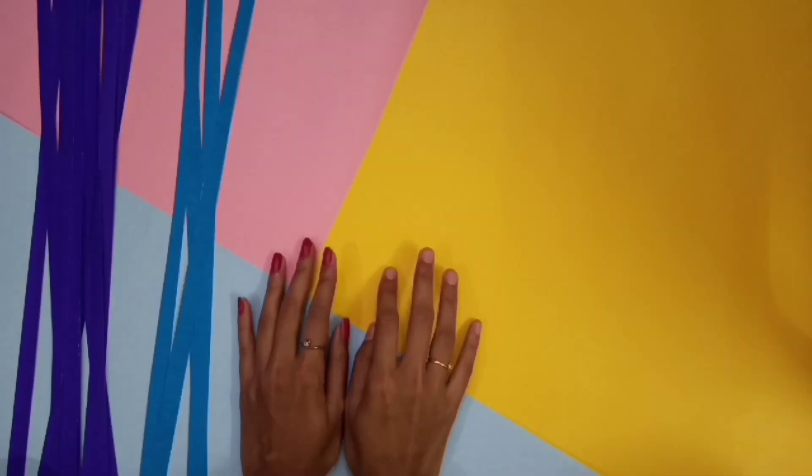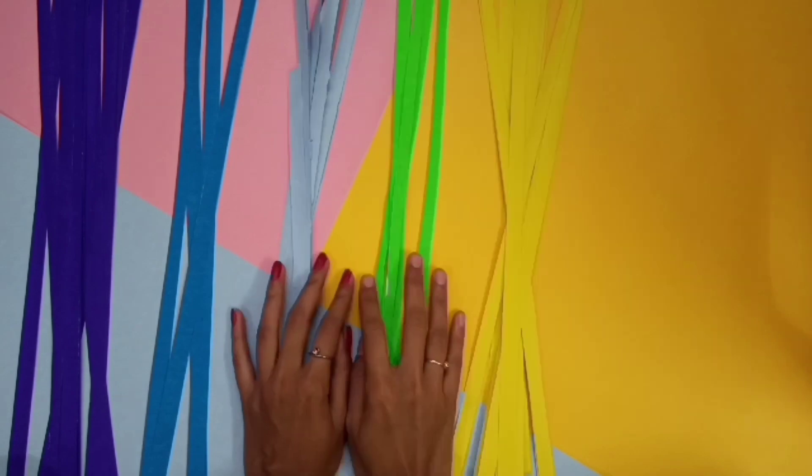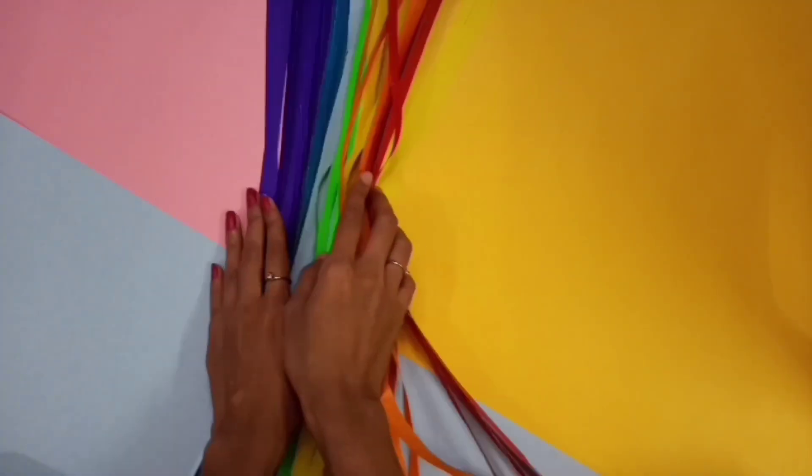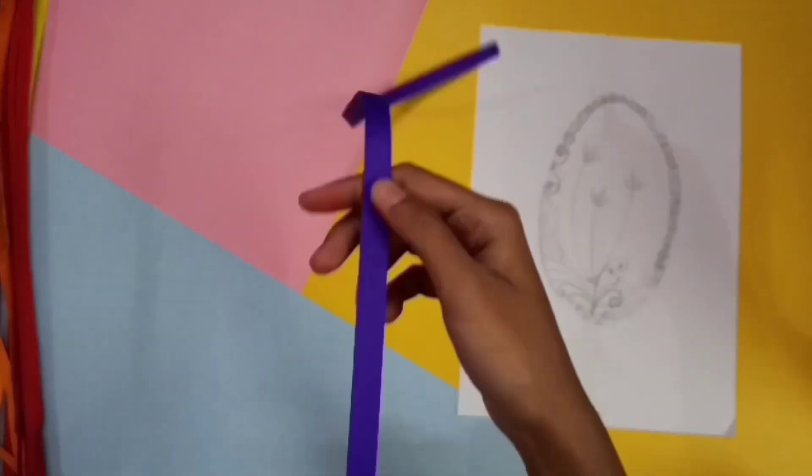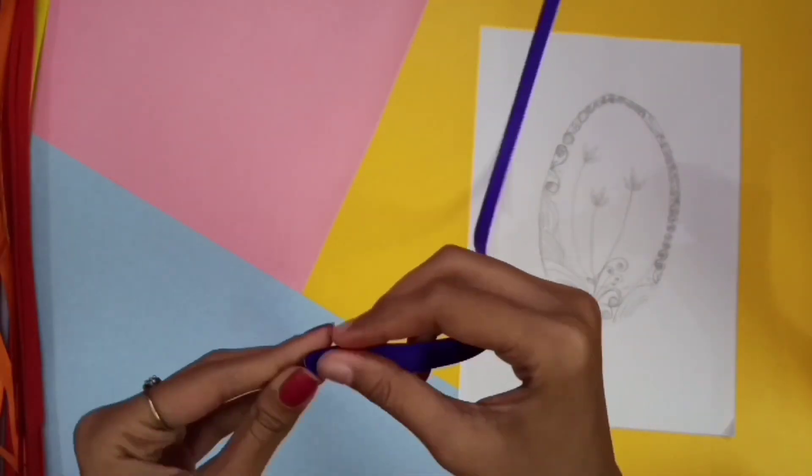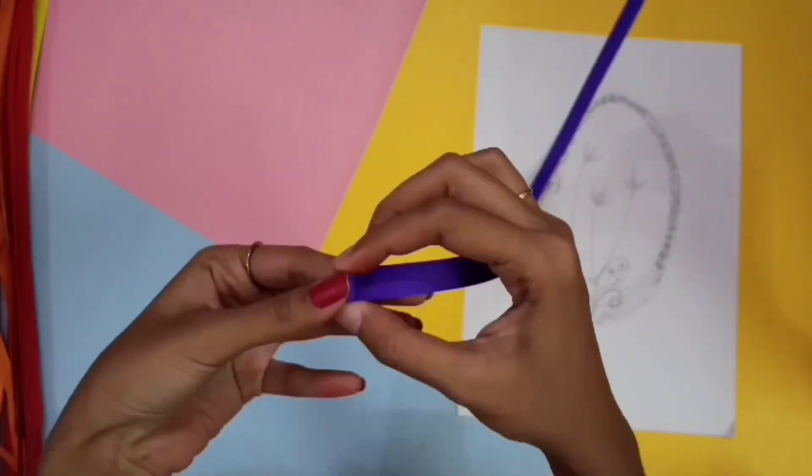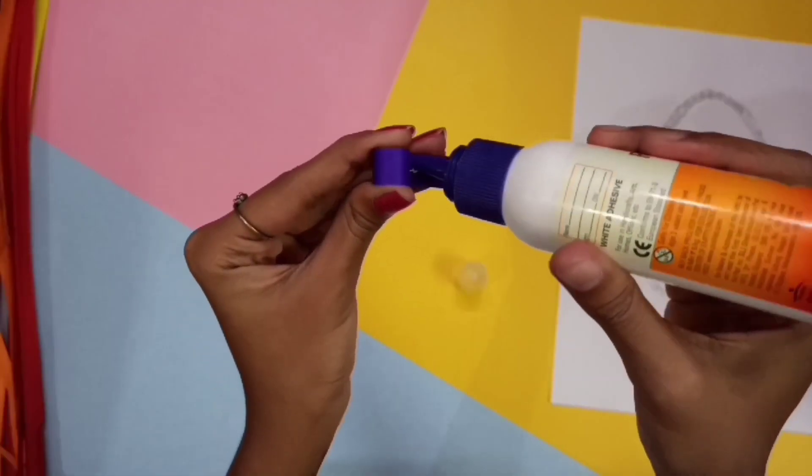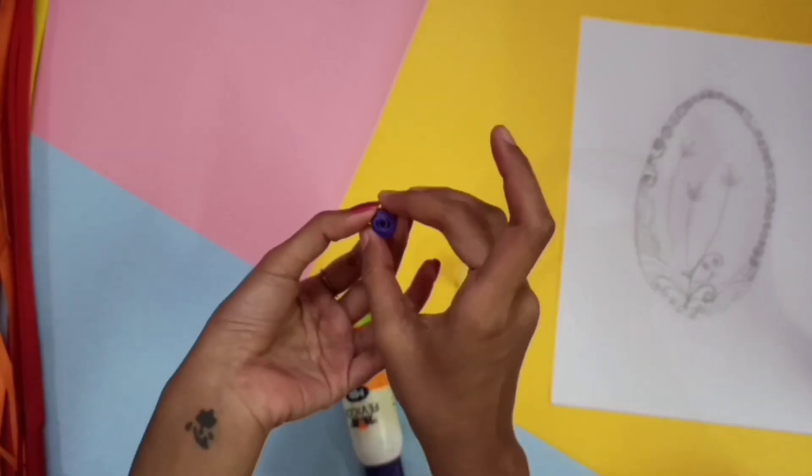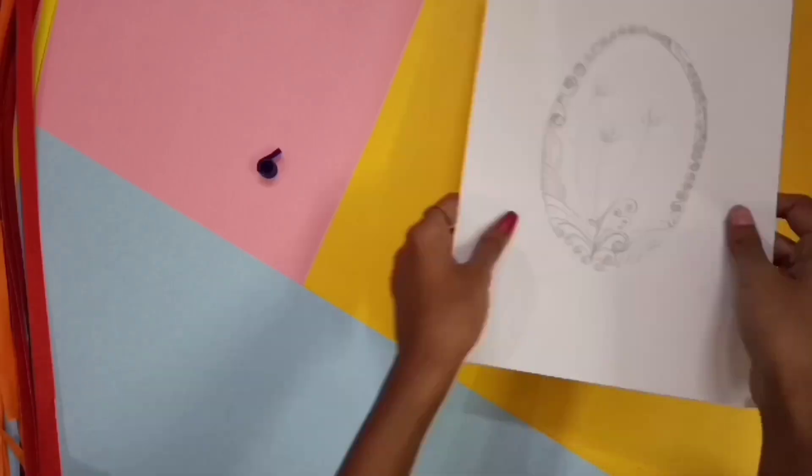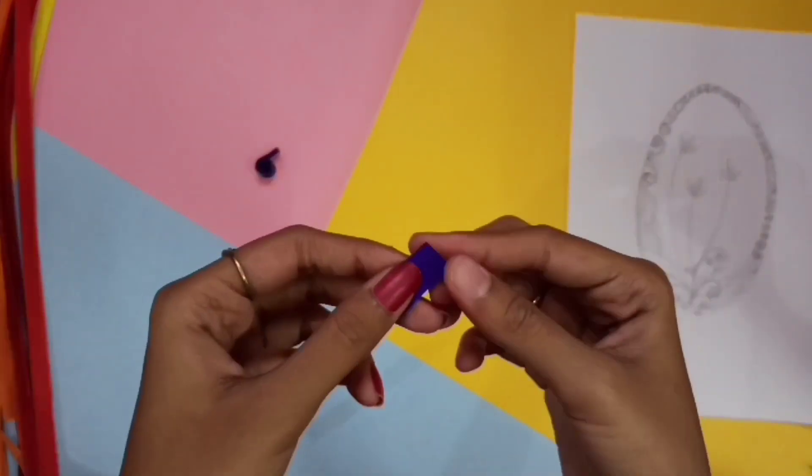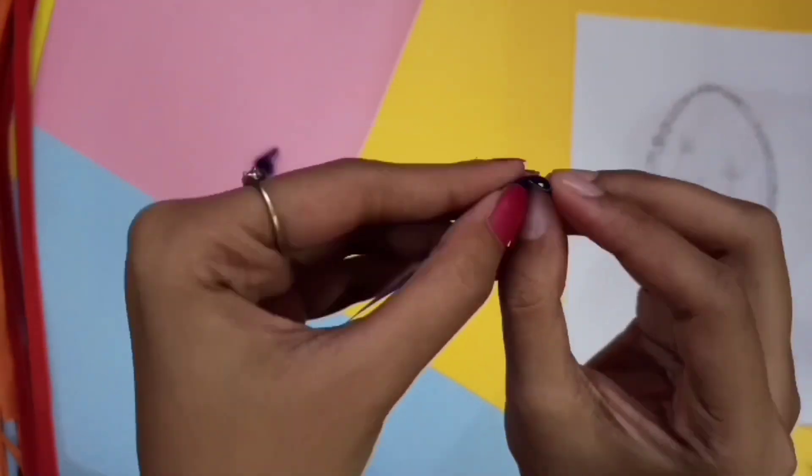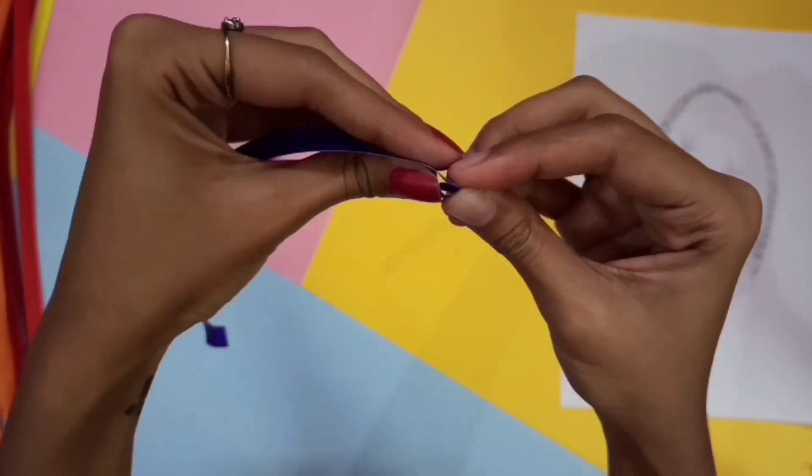In this DIY we are going to start with some paper straps which I have already cut. You don't need the exact same colors, you can use any color you like. I have a design which I have found on Pinterest. I am not going to do the exact same design, this is just for an idea. Now I'm going to start rolling the paper strap just like so and sticking the edges. Now for this shape I am just rolling the strap but also pressing one side so that this corner becomes pointed.